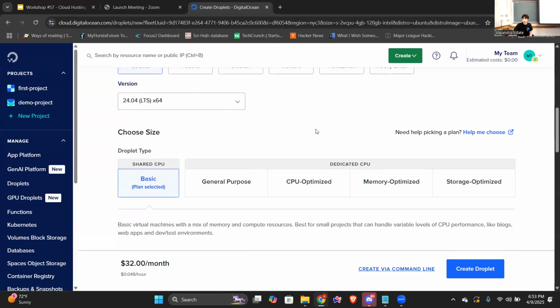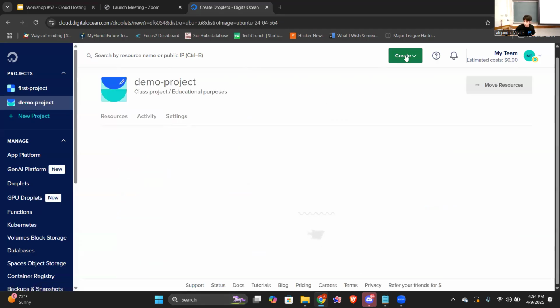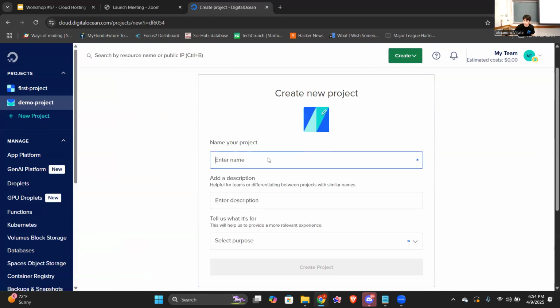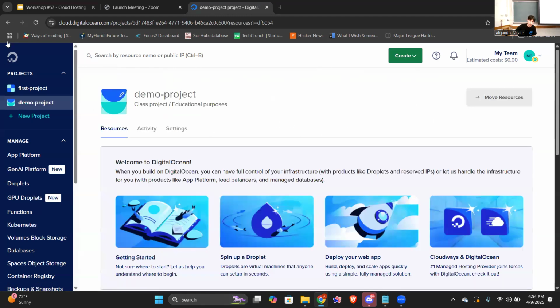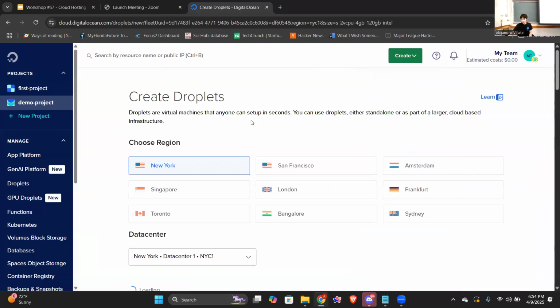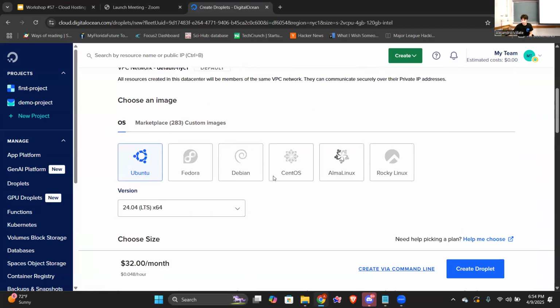Then the next choice that we have to make. What type of project did you select in the first page? The project from here. It's giving you options: deploy web application, host a website, deploy container-based app, deploy database, deploy virtual machine, store static objects. Oh, it'll probably be deploy virtual machine. I mean, all I did was just create a project and name it something. And when I clicked through, it just took me to this thing. On the left-hand side, do you see this? Just click into your project and then press create. And then it's droplets. So from here, region, Ubuntu, long-term support.